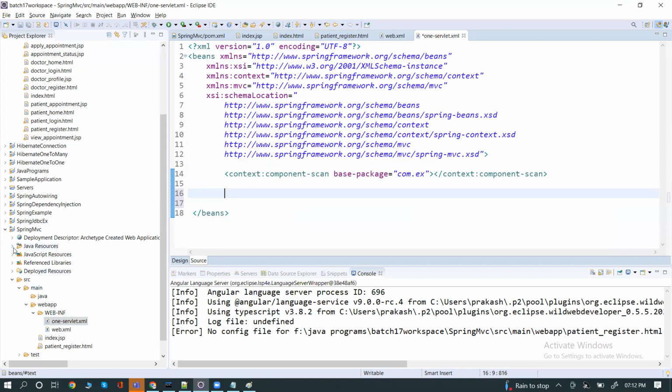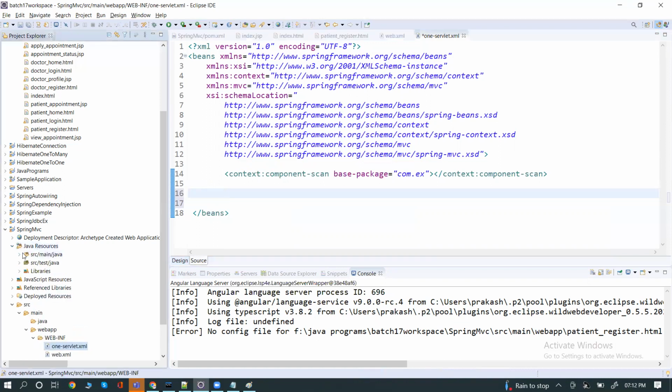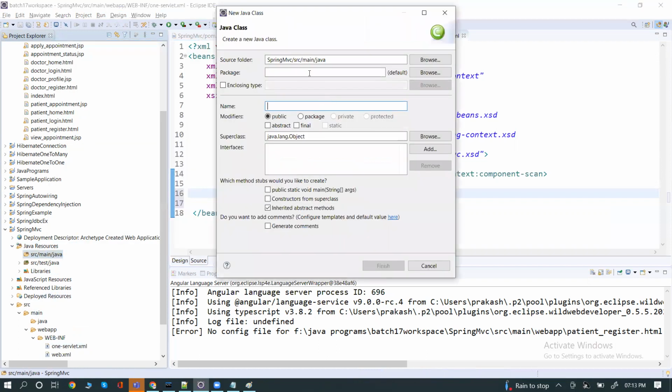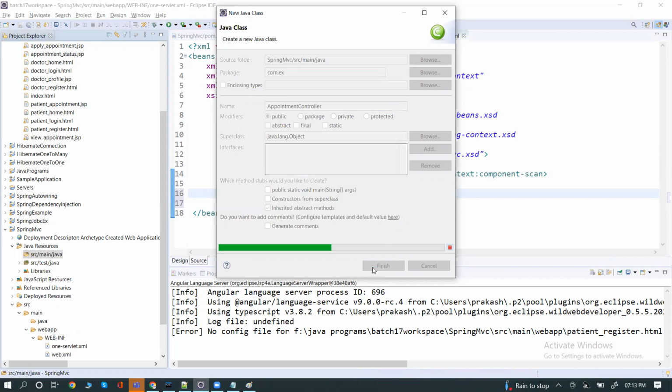Open the Java resource src. I'm creating a class, and the package is com.ex. The controller itself is nothing but AppointmentController. So AppointmentController is the thing.